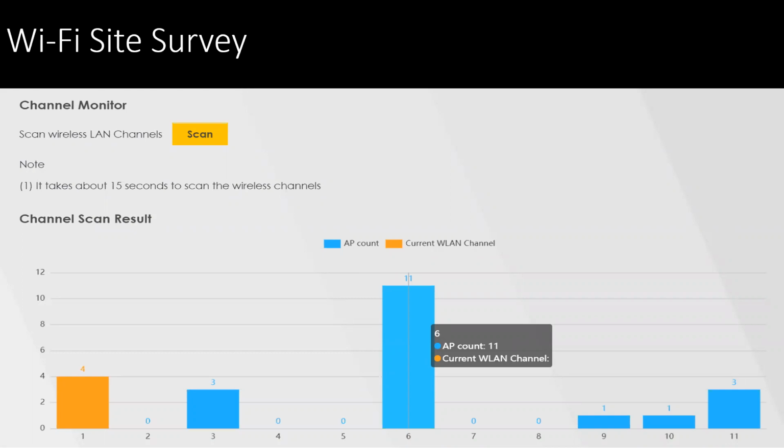So it'll count everything it can detect around it and display it here in a little chart. So useful to determine if there are any overlapping, interfering channels or APs nearby, and possibly switching to a cleaner channel.